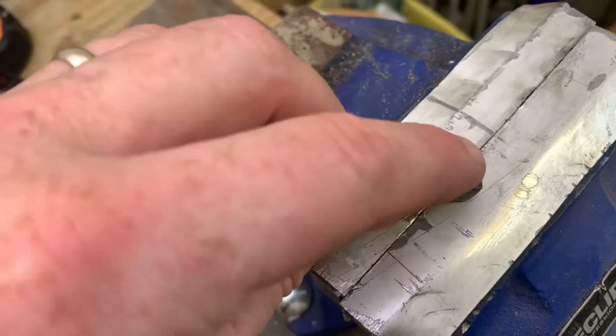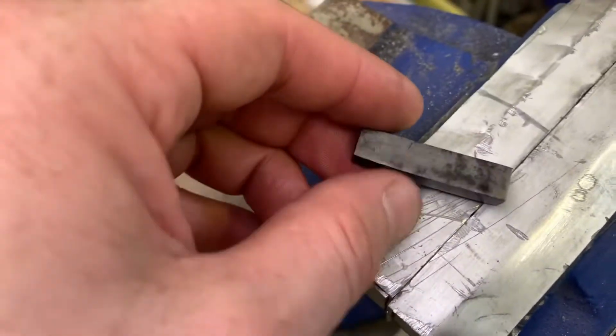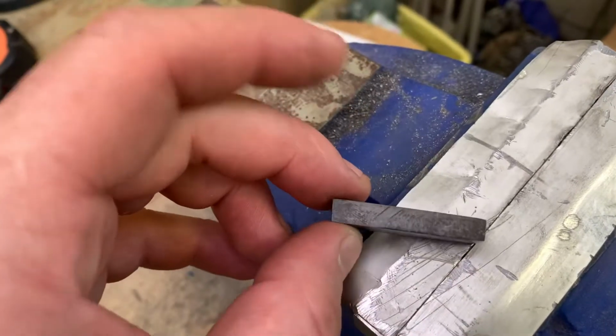It's still extremely smooth from when I've sanded it, but it's got the nice colour and that should provide rust protection, of course.